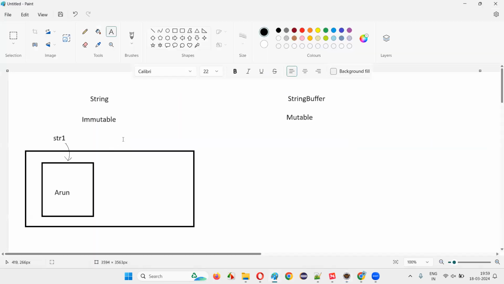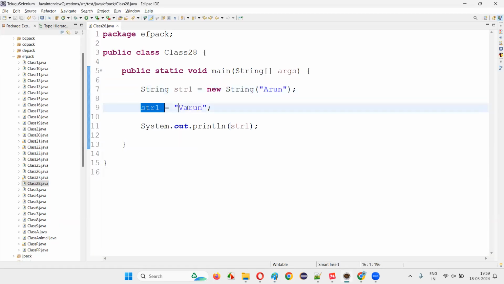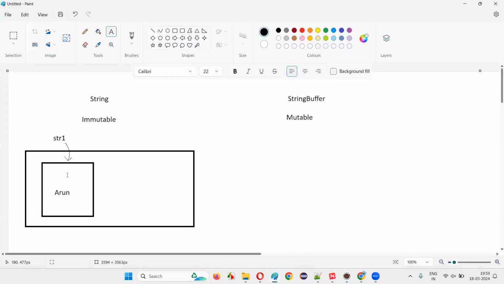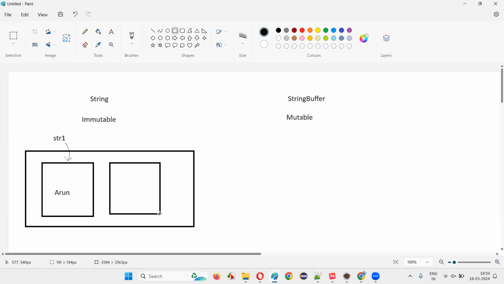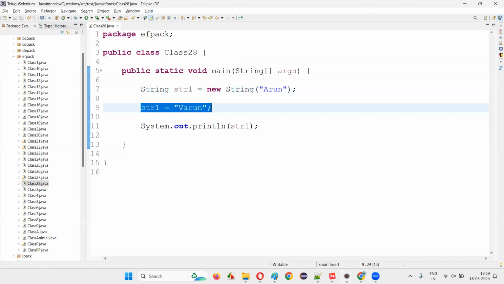But internally, what is happening is, the moment you write the next step, str1 is equal to Varun, the original object memory that is reserved for this object will not be touched. The value will not be updated in that memory, and instead another memory will be reserved, a new object will be created.